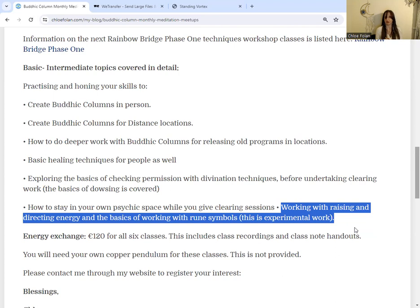So that's going to be very interesting and very insightful to explore. And my hope would be that maybe there might be a demand for that type of work to continue, where maybe in a few months' time, if people keep up with the homework and the class notes and what they've been taught, and as you continue to track your own progress and your own case studies, there might be a need for the Buddhic Column class to meet up again in about 3 months' time, to continue to explore the work that's been taught, especially in respect to the runic work in particular, or maybe just Buddhic columns in general, doing more Buddhic column group work, especially for areas where there's war zones.